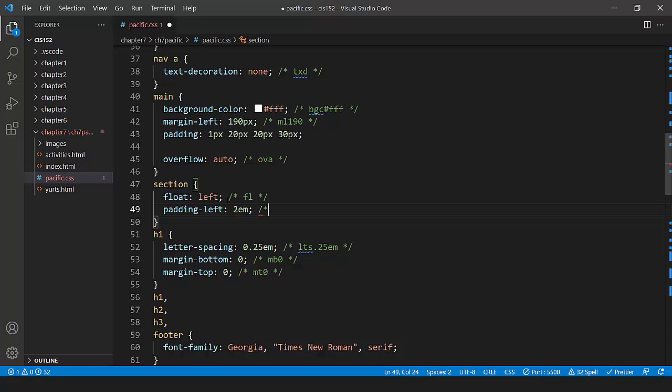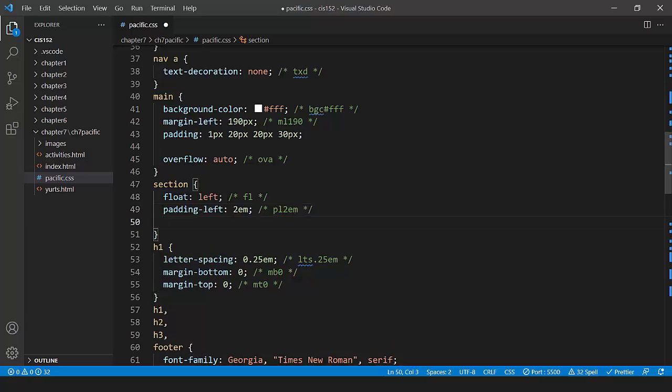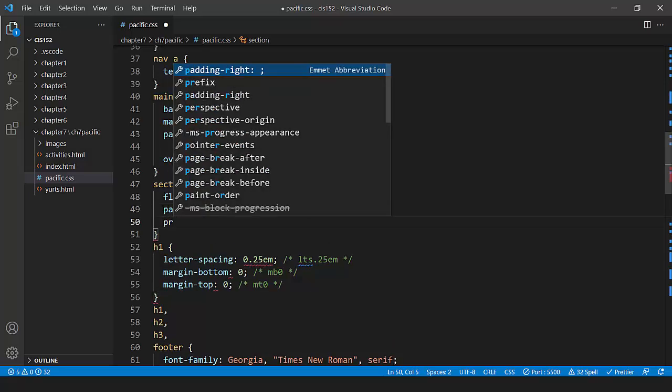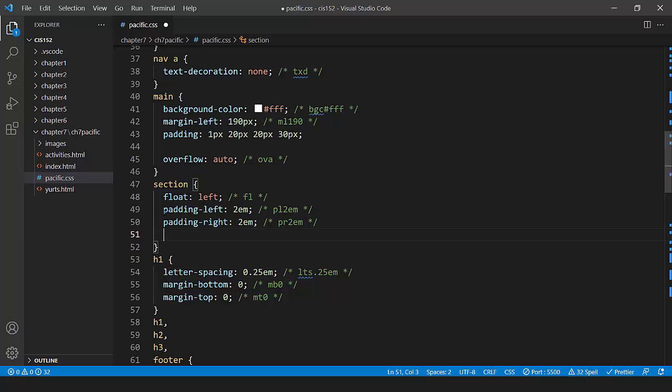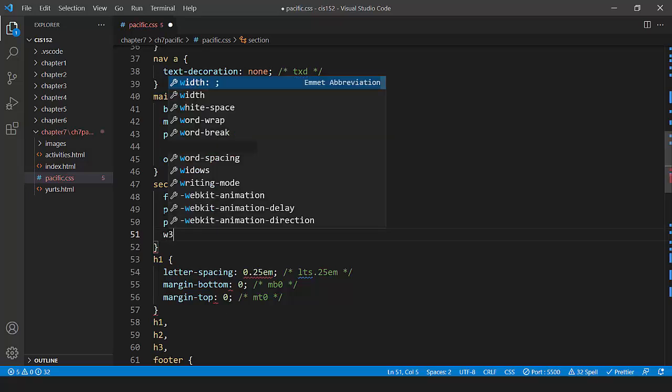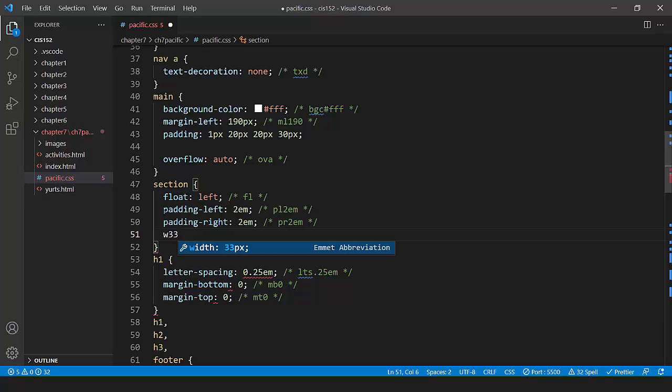So I'm going to make sure that I add that comment. And I'm going to add in padding right, so PR, 2M, and tab. So I have my padding right and left of 2M. And then my width is going to be 33%. So the element abbreviation is W33, and I need that percent.